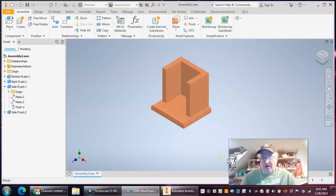The last part of this assembly is to also go ahead and put the front piece or front part on here and get that mated in. So that's what this video is going to be about. Then we're going to do a separate assembly for the top where we tie in the top part and the stop, and we'll bring that in as an assembly into our assembly drawing. So you'll see what I mean here in a couple videos.